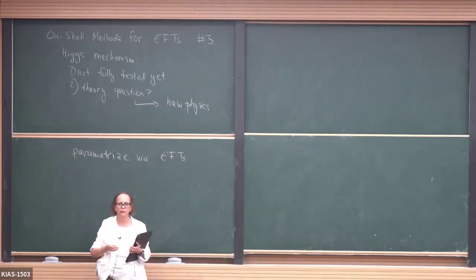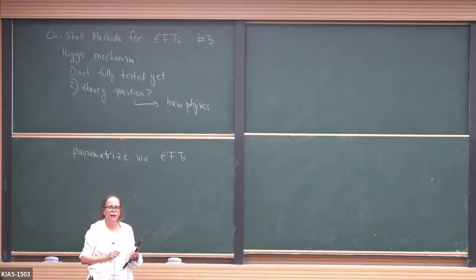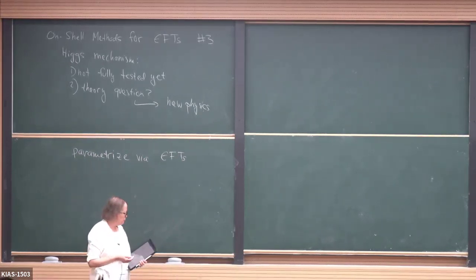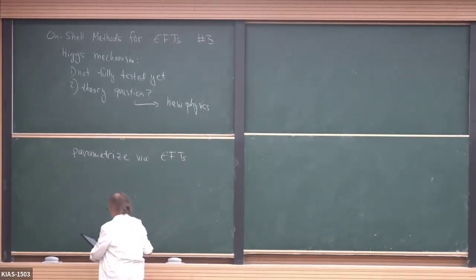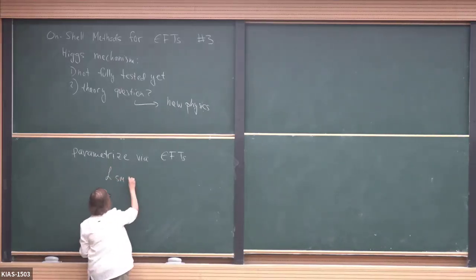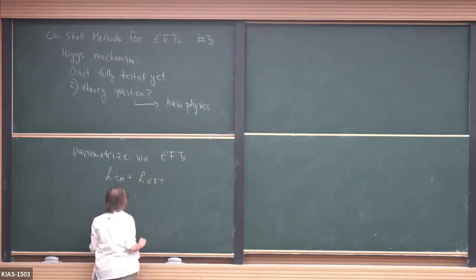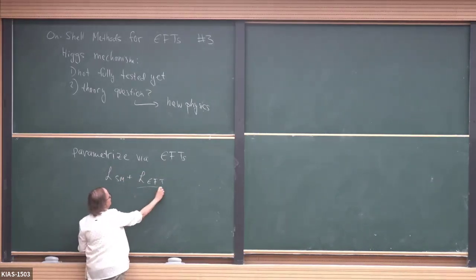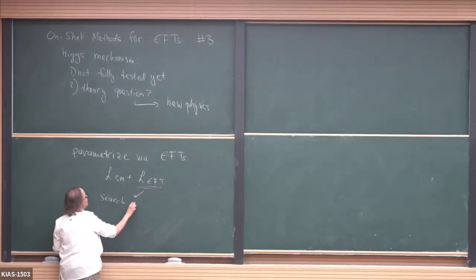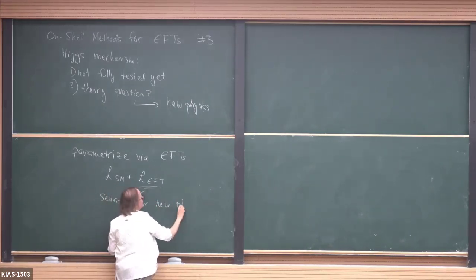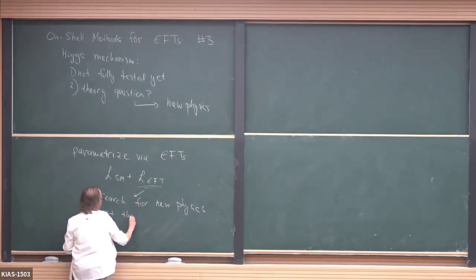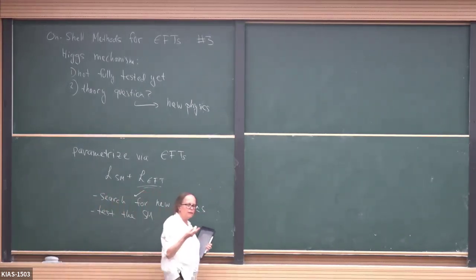And we saw some examples of EFTs. We saw that in different contexts of the standard model, we encounter effective field theories. So this is a very natural thing to think about. And so essentially what we want to do is write some Lagrangian, which is the standard model Lagrangian, augmented by some EFT Lagrangian. And these new effects here can serve two purposes. First of all, as we said, we can use them to search for new physics. But another way to think about them is just as a way to test the standard model. So these are very, very similar, but slightly different in spirit.